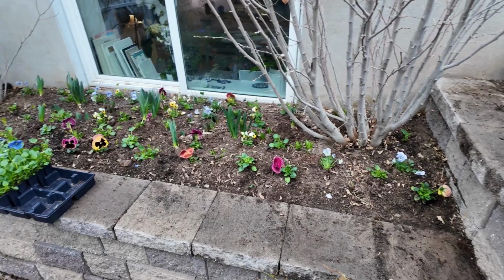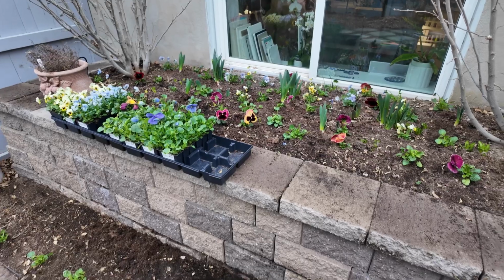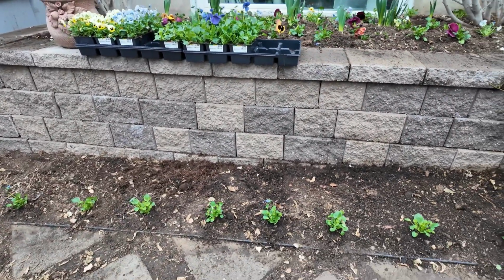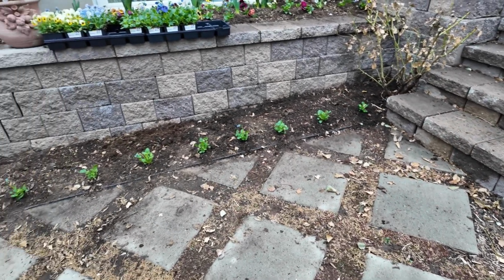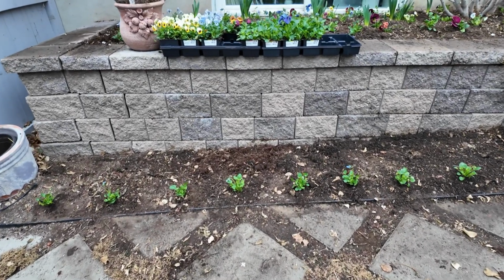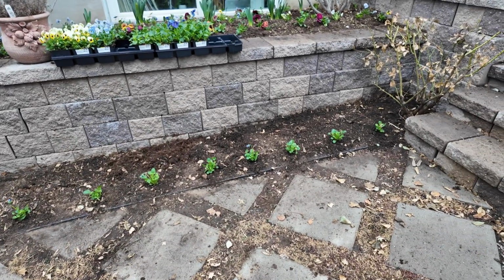And here is the front side. I even have enough pansies and violas left to do my front planters by my door or by my garage. And then I also did this little row of pansies along the front of this annual bed. I like to put something taller in the back like dahlias, or last year I did pink daisies. I say we because a friend on Instagram mentioned it, and it turned out super cute and it was really fun. I really enjoyed having them in there.